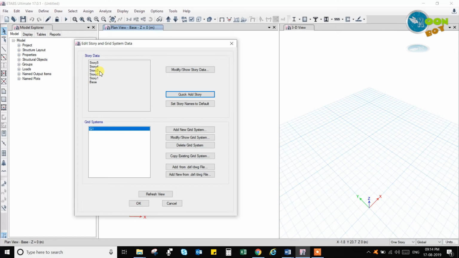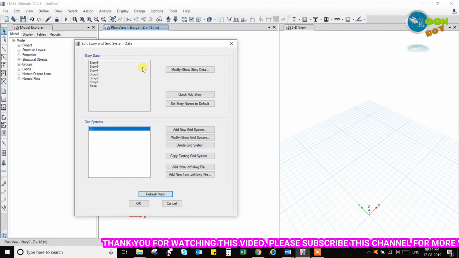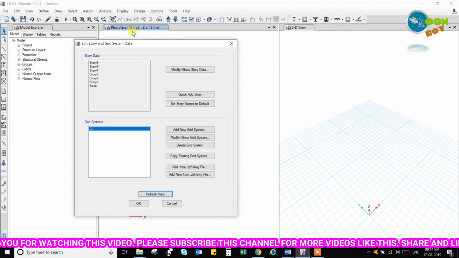If you click on refresh view, here you can see the total stories is now 5 stories, with z equal to 15 meters. That is the height of the building that has been added. You can quickly add one more story, that is story 6, and if we click on refresh view, it will show that one more story has been added.